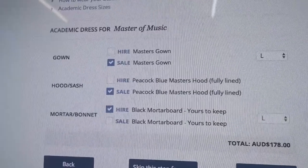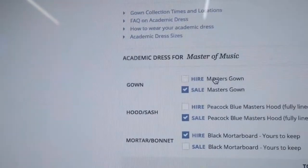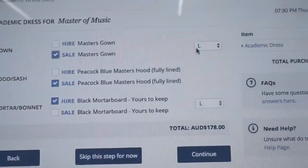Anyway, the first thing that is happening that is exciting is my graduation, which is happening next Thursday, 3rd of August at Winthrop Hall, and it's my last graduation ceremony for now, maybe forever, I don't know, but definitely for a while. It's for my Master of Music, and obviously this will be my third graduation ceremony in 3 years, I think, and literally I'm most excited for this one because it's very different. You get to sit on stage, you get to wear a different robe. So the first thing is I have to buy my gown. Now I was going to hire it, but the difference between hiring and sale is so close anyway, so I think I might as well just buy it.